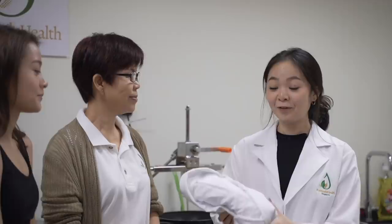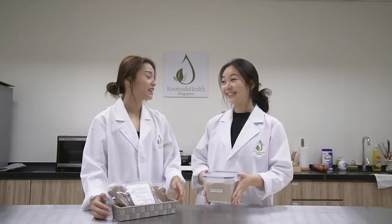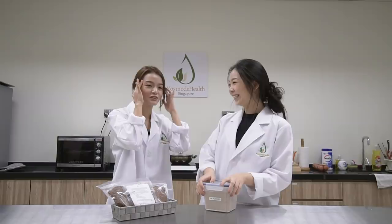Okay, let's go! So the main base ingredient for our functional noodles would be this protein fiber powder that is extracted from food waste. Food waste? So like leftovers? Not exactly. So food waste in this context means homogeneous waste that we obtain from brewing of beer. Oh my god, I'm so confused. Why people don't finish their beer?